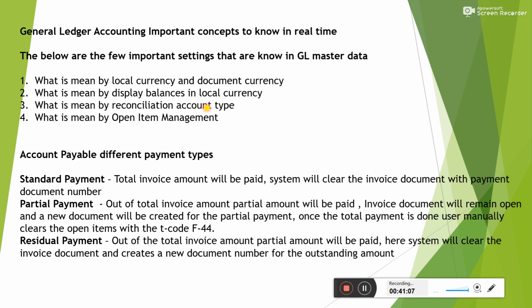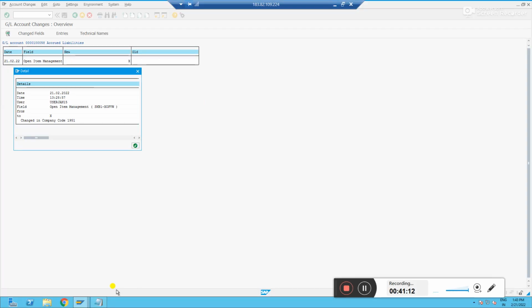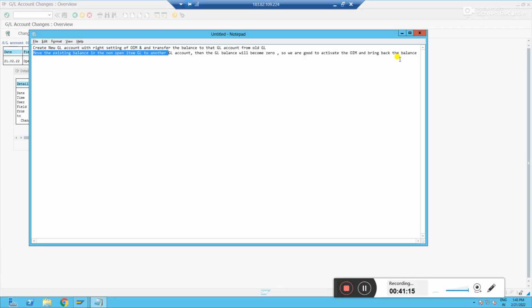This is to connect your subledgers to your main ledger. Everyone might know what the main ledger and subledger are. Your general ledger accounts, GL accounts, are all your ledgers. Accounts payable, accounts receivable, and asset accounting: these three are your subledgers.